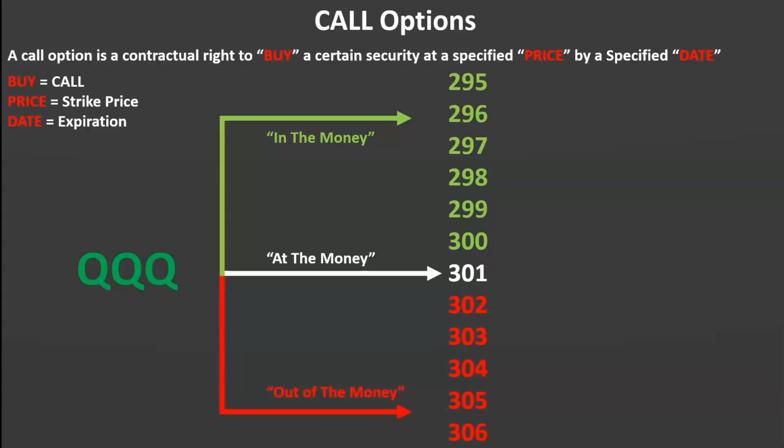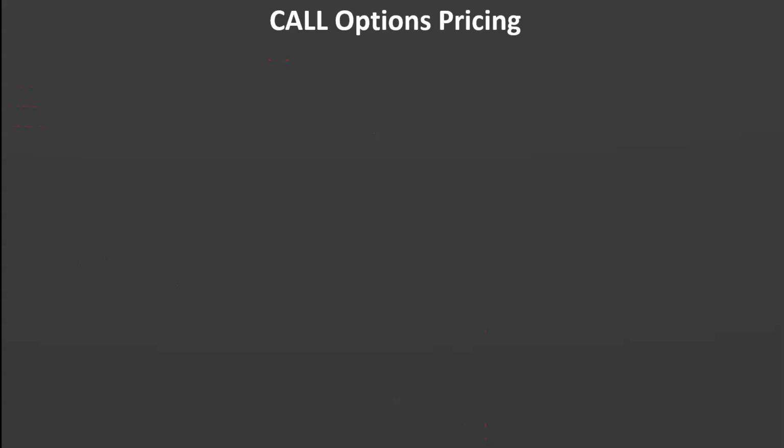Out of the money is any strike price that is greater than the current at the money strike price or the current stock price. So if we go up to 302 for a call, that's considered out of the money. All right. A 303, 304, 305, 306, 385, 400, anything greater than the current at the money strike is considered out of the money. Anything less than the current at the money strike is considered in the money. This becomes important on this slide. Call option pricing. In the money and out of the money directly affect pricing, and I'm going to explain how.